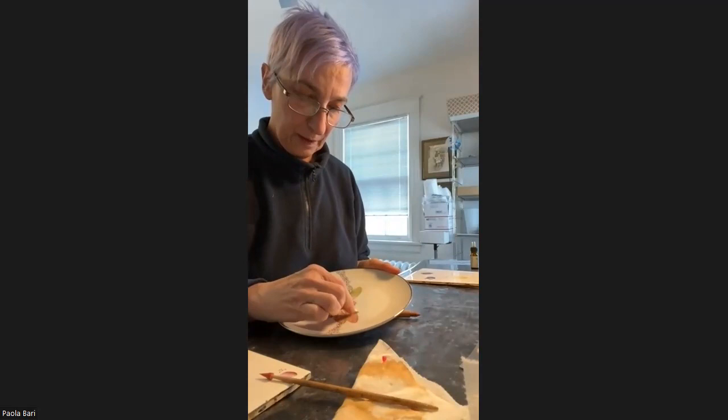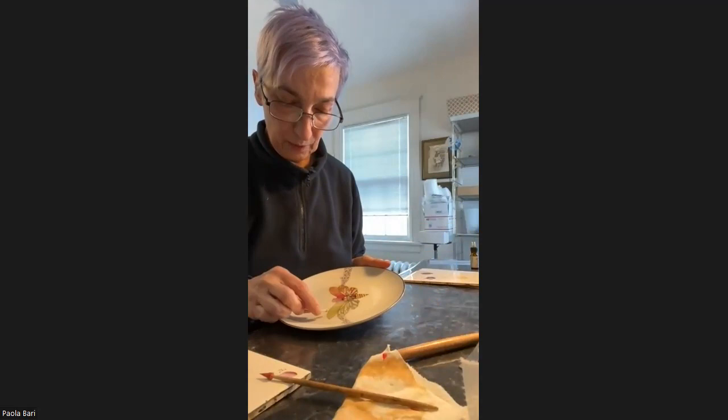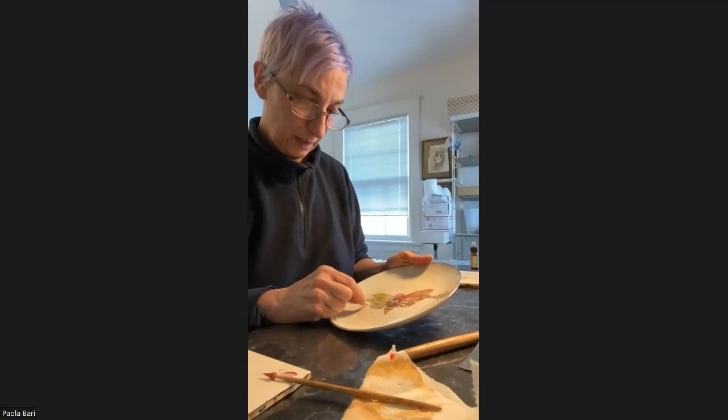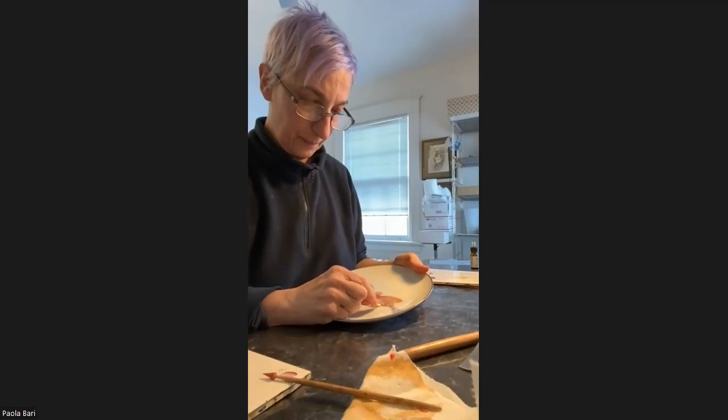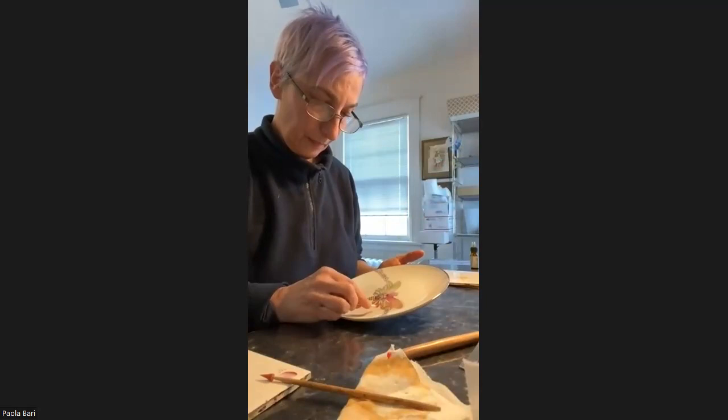To avoid the luster running under the red resist, you just need to put the red resist on very, very, very thick, which may require more time in drying. And that's why today we didn't go that route. I usually try to make it very, very, very thick, so then there is no cleaning afterwards. But if you need cleaning, it's not too bad, okay? Okay, so here is. And in this case, it keeps coming out because the luster is not dry, okay? Right, we'll clean at the end.